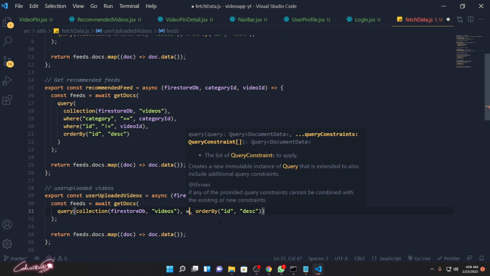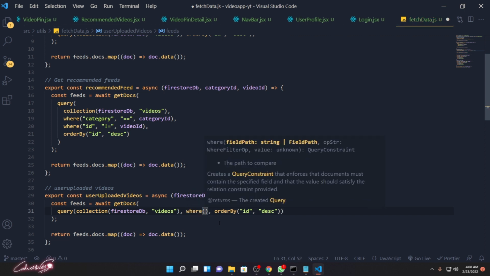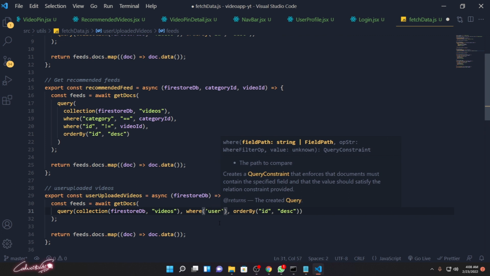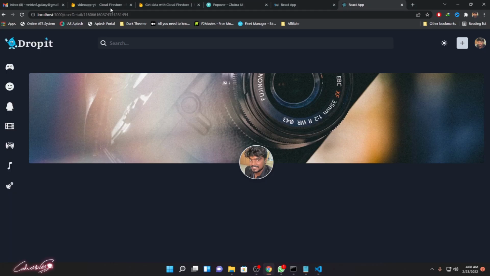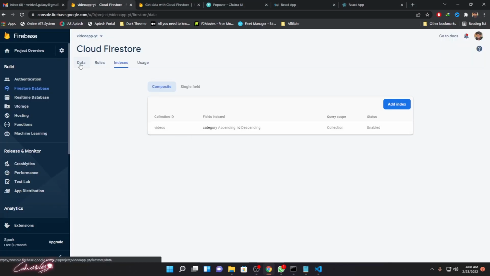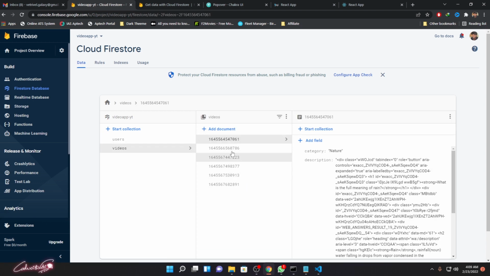So right after here, I'm going to create a where condition, where. Okay, so that is going to be the user ID, where the user ID, because in that we have this user ID for each and every video.